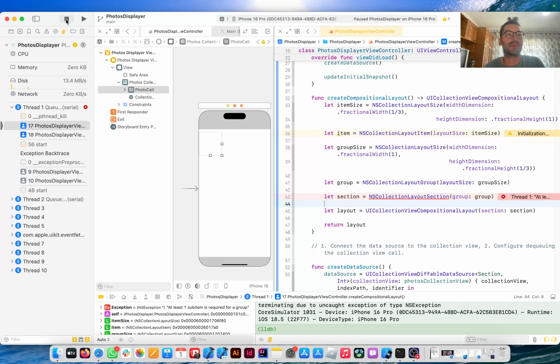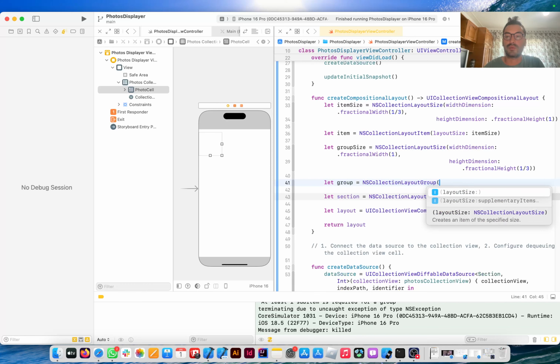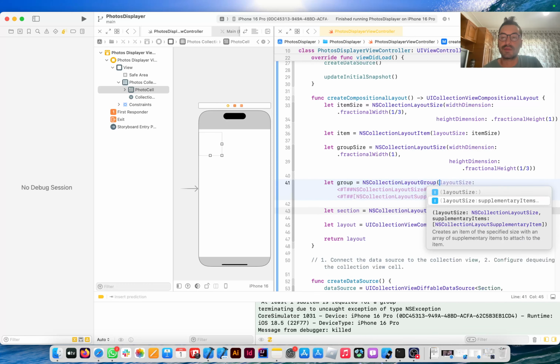So I'm going to stop the app here, and what I forgot to include was the sub-items. So we need to use a different initializer, which is group, and its connection. Or keep this, but the group here should be group layout size.